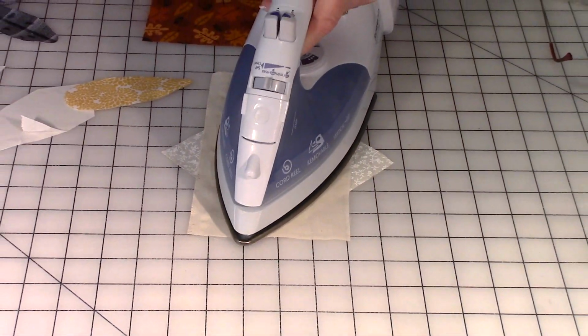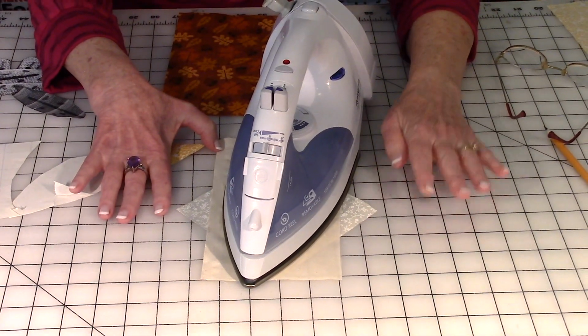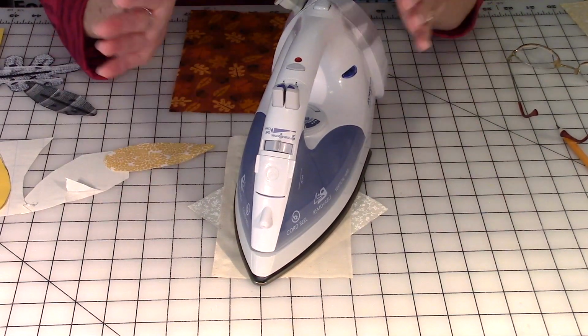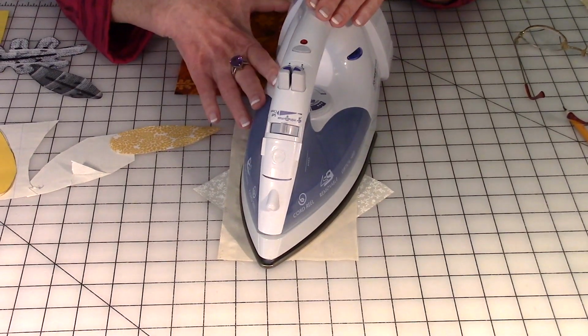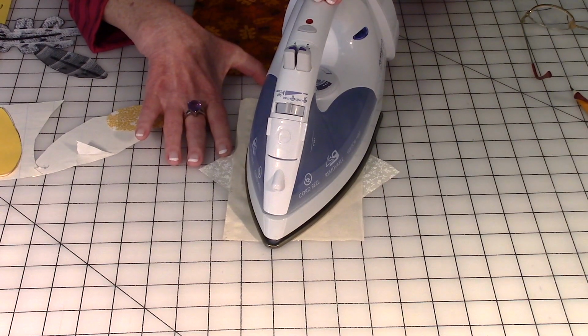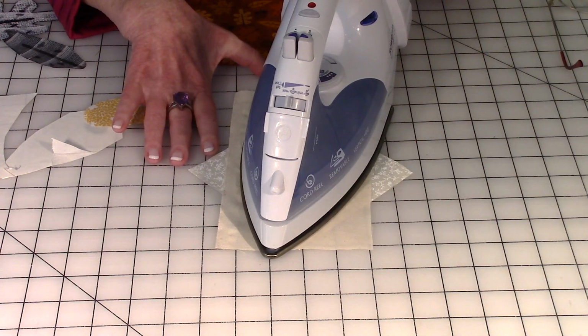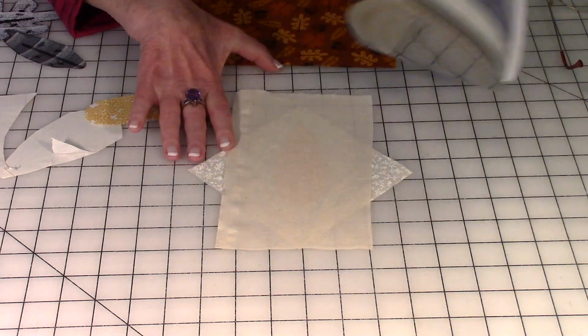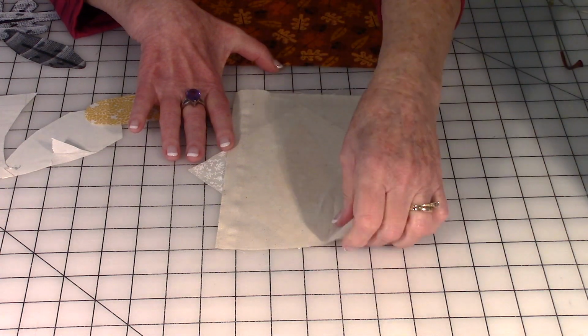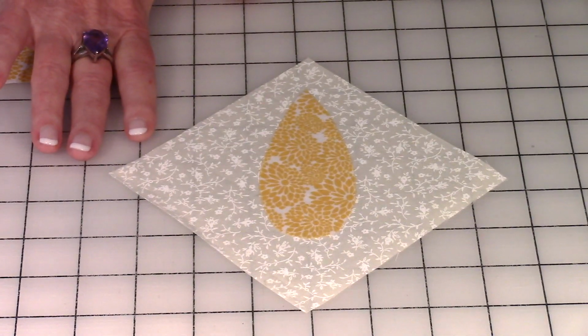Now, right now I'm on my cutting mat. Never do this on your cutting mat. Do it on your ironing board. This is just for demonstration. My iron is not hot. But at your ironing board, use a hot iron. Read your instructions to find out how many seconds you need to leave it there. It's usually going to be somewhere between 10 and 15 seconds. You hold it down. Then you're going to remove the cloth, and now it is permanently fused on.